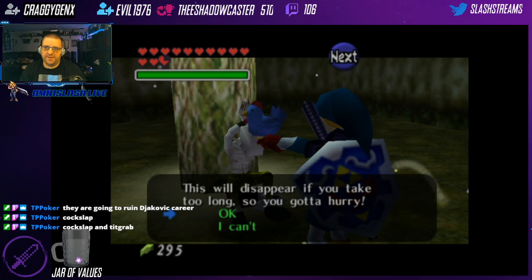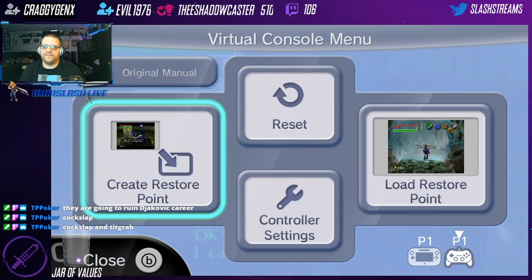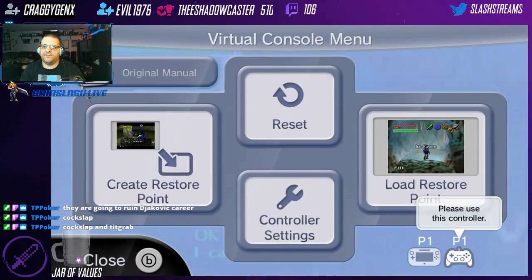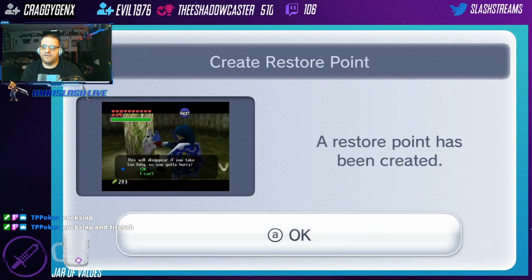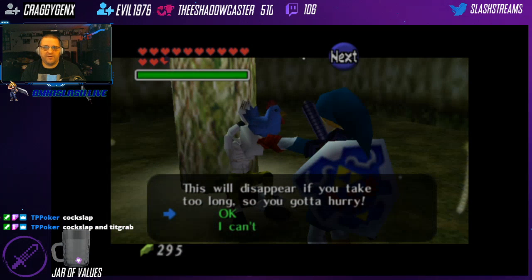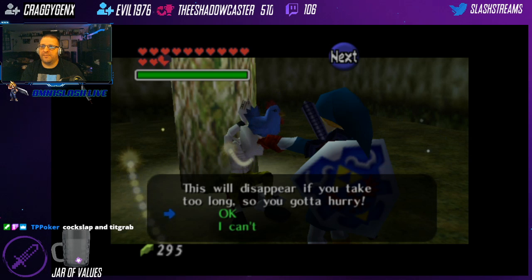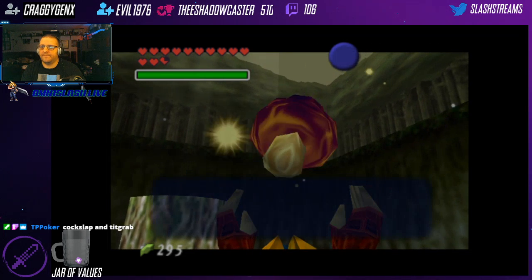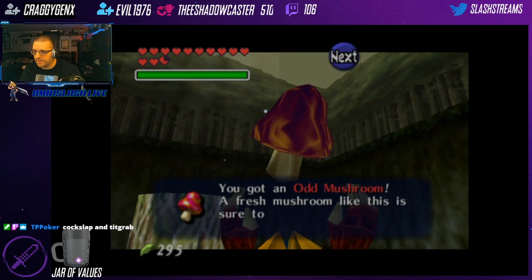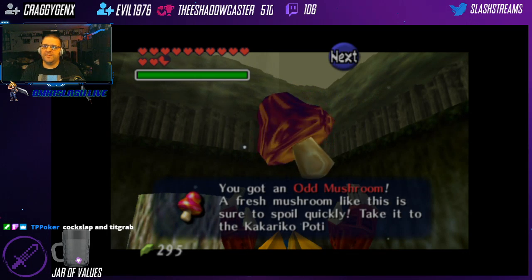So there's a time limit on this one, so just in the interest of not having to repeat this, I'm gonna do a quick save state. I don't do these very often, only in crazy scenarios where I'm gonna lose a lot of time on my stream. So we have to basically race this mushroom to Kakariko Village. Cockslap Village.